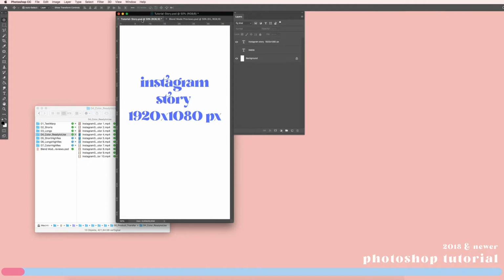And basically in every video application or program which gives you the possibility to use blend modes on layers. So this is the only thing you have to keep in mind. Maybe iMovie has it, I really don't know, because I don't use iMovie. But if you have a program which supports blend modes, then you can use this collection.